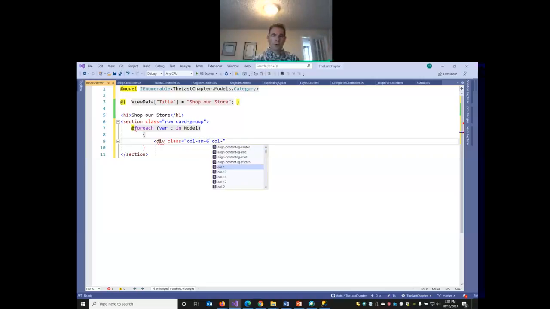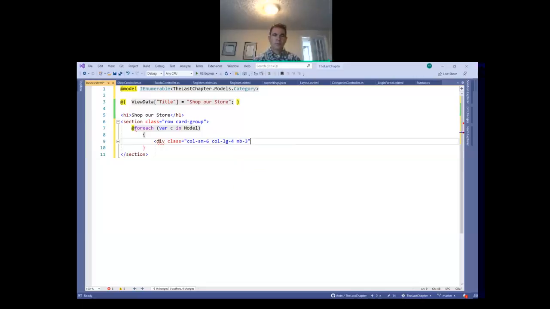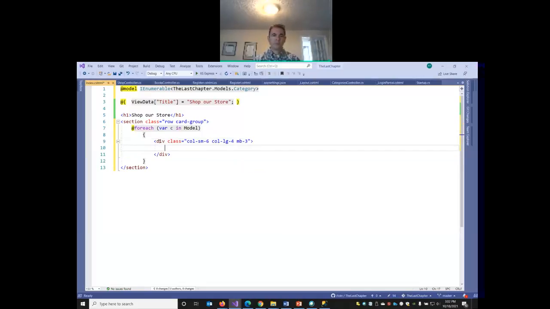So I'll use some bootstrap formatting, and a card class. We'll center the text and make them 100 pixels high, each card.